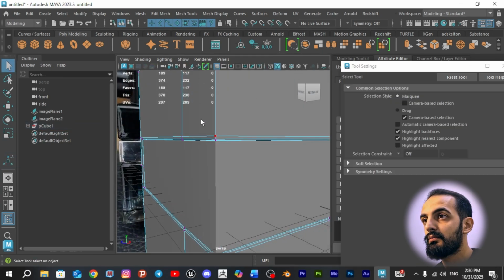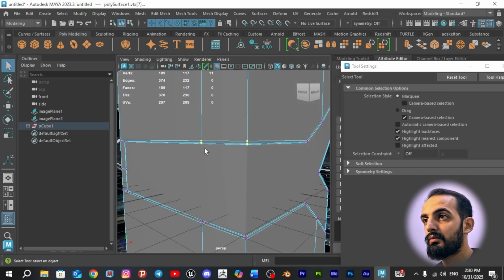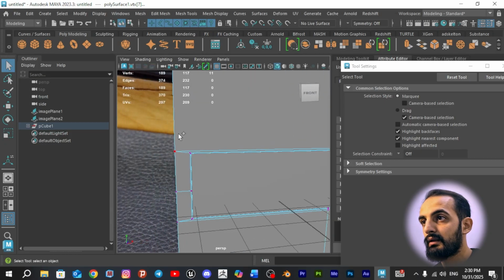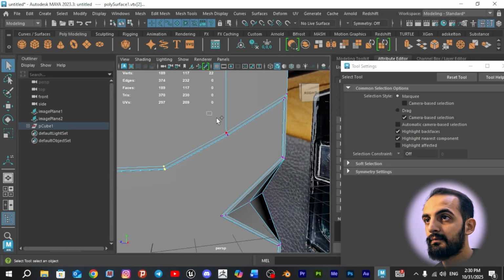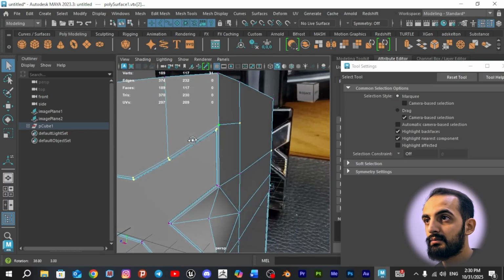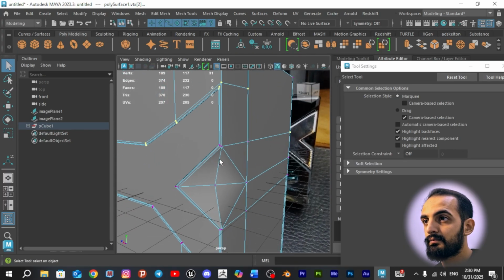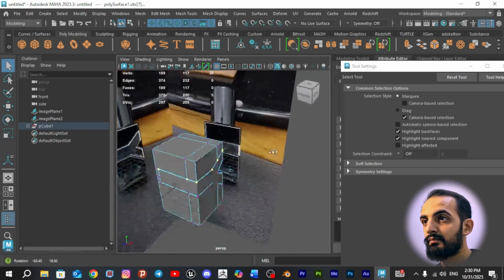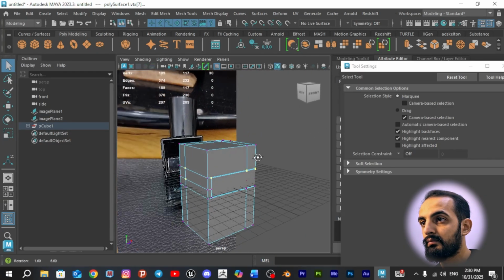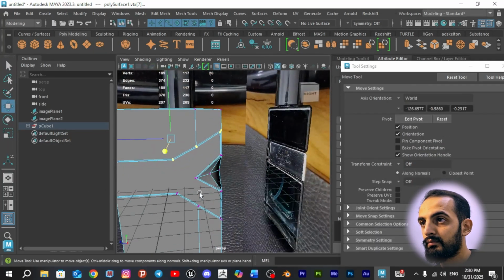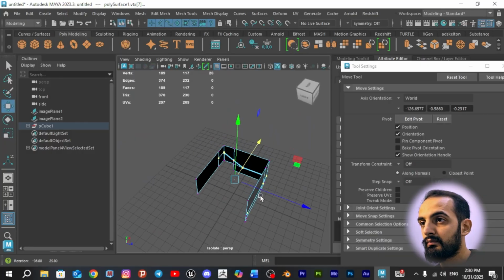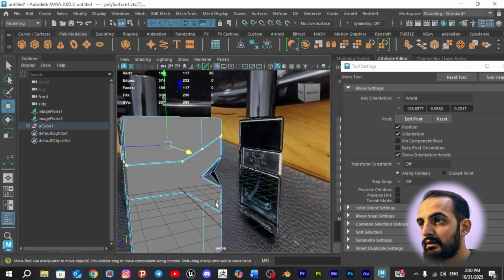We need to move this part of our model up a little. Just a little bit more.